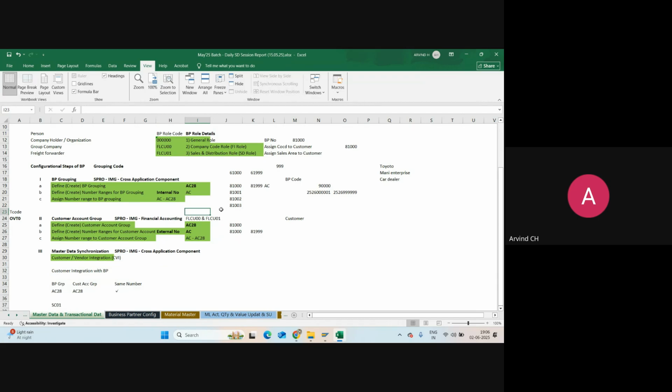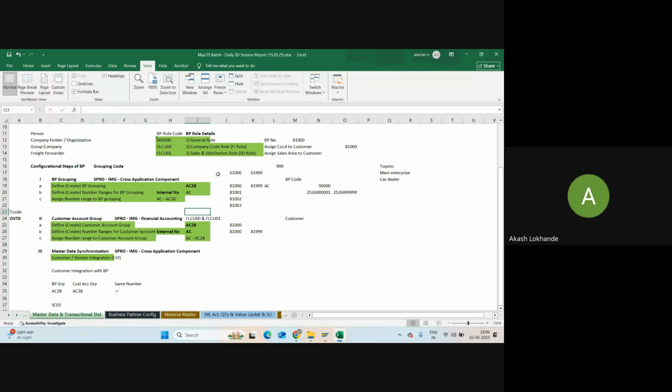For example, at the end customer, it is the end user's responsibility to create a customer code, not the consultant's. The consultant's role is configuration of these settings.